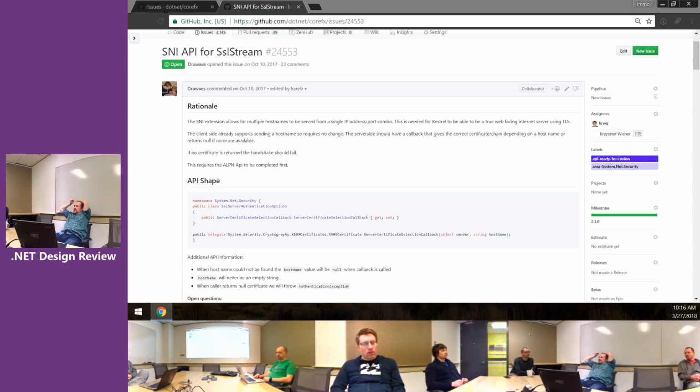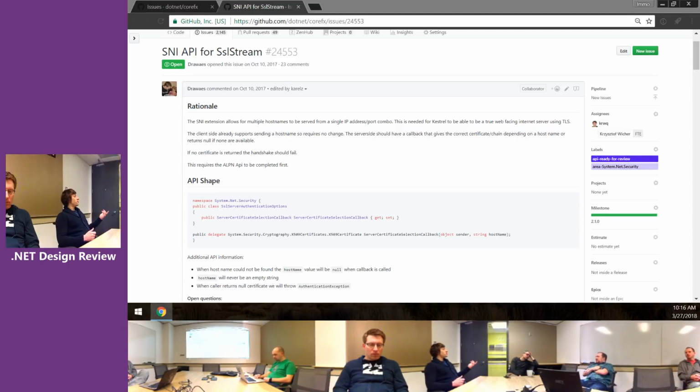And that calls authenticated server, and that method does not return until a connection is fully established. But you need to pick the certificate as part of that method. So you need to start authenticated server, then you receive an SNI header, yes. Then you need to make a choice, and then you go back, but you're still in this one blocking method.